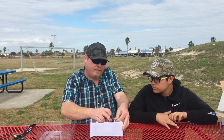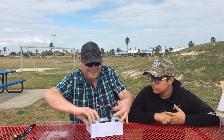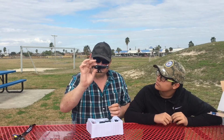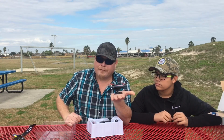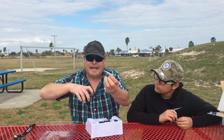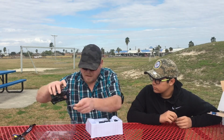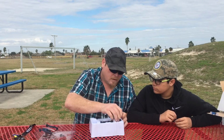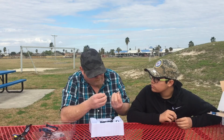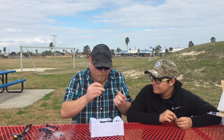All right, first off, we've got the Peregrine Falcon. Cute little bird. Pretty cool. Little mini. It's not a micro, but it's a little mini. It comes with extra props, a 4 gig SD card reader. That's a good thing right there. Comes with prop guards. Is it 4 or 5? 1, 2. It only comes with 4 prop guards. I'm sorry, I'm a liar. 4 prop guards.